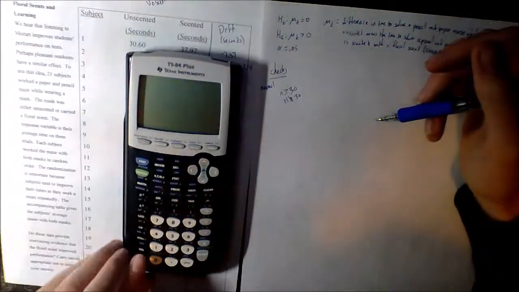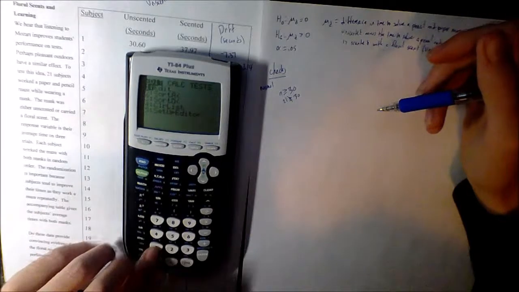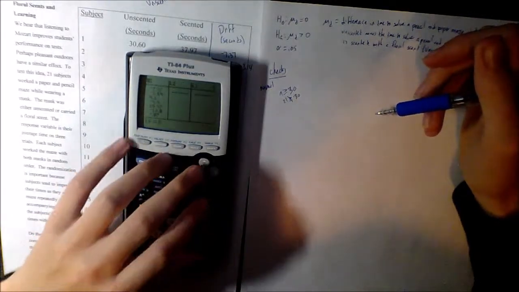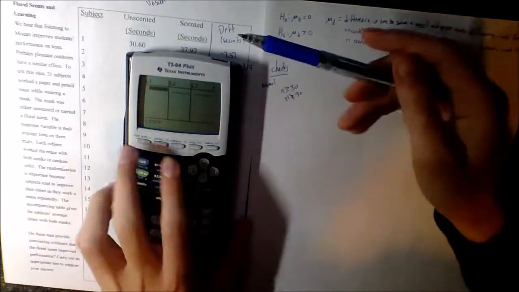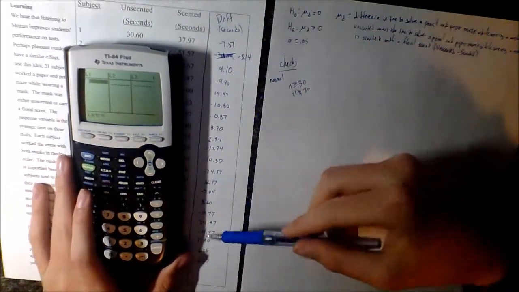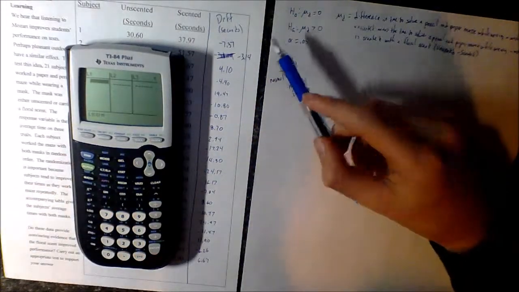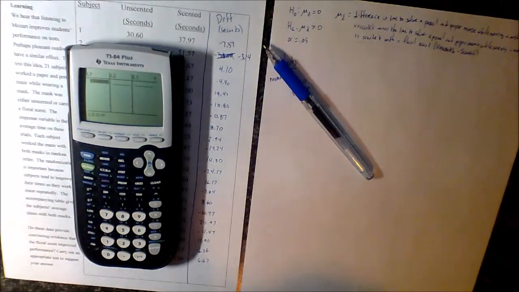So on our calculator, if we open up stat and then edit our table, we're going to want to include in list 1 the difference in seconds, the table that we've made, in L1. As soon as you do that, check back. I'm going to do it quickly, and I'll be back. So I finished putting in all my data in list 1.